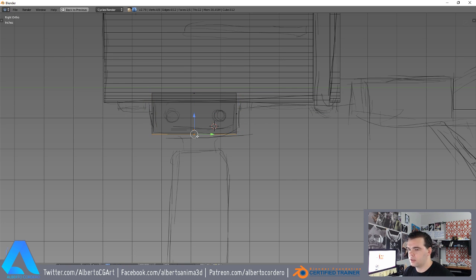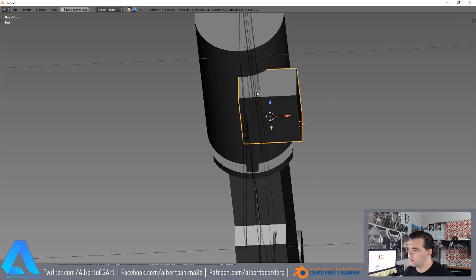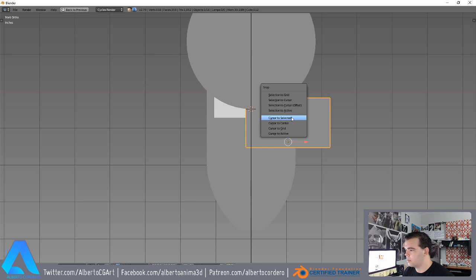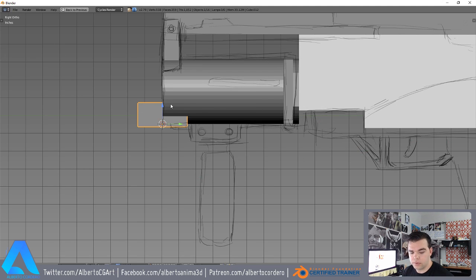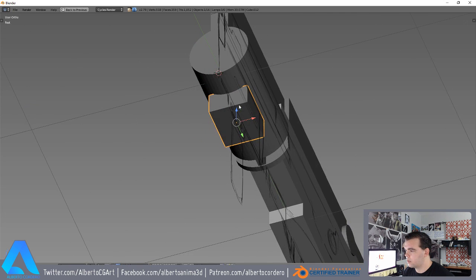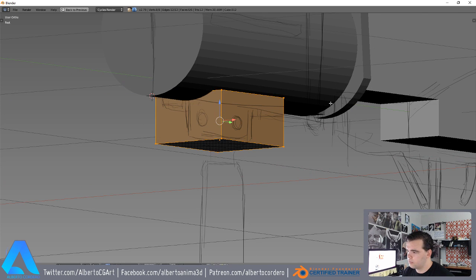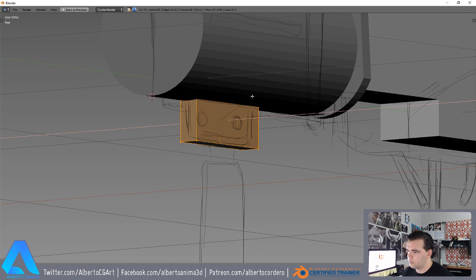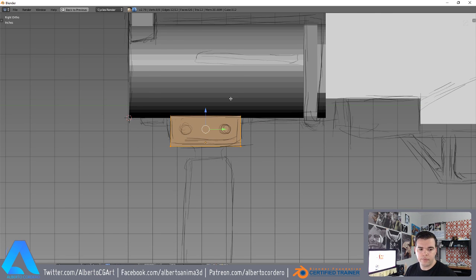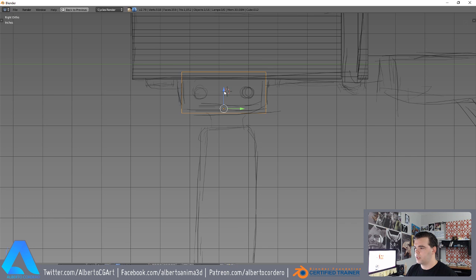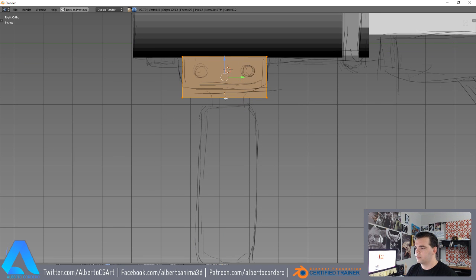Like that, and move the cursor over there, and cursor to select it, and now let's go here. There you go. Something like that. Go down for a little bit. There you go.